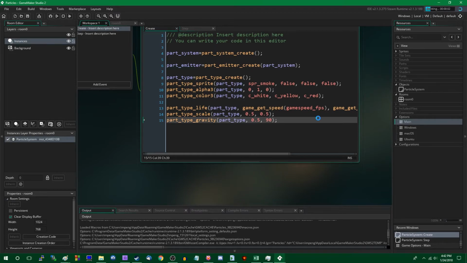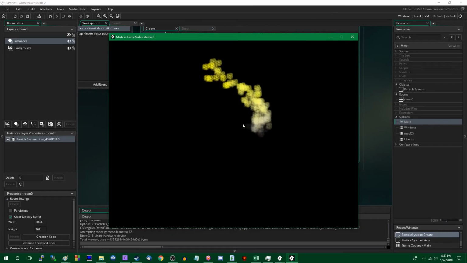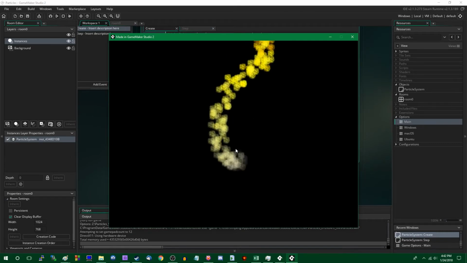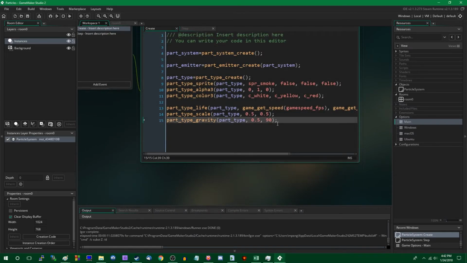So if I were to run the game now, or the demonstration, or whatever I want to call it, this shouldn't take long, and indeed, we have fire. And they're rising towards the top of the screen a little faster than I would really like, so I'm going to make this, how about 0.25? Or let's make it even lower than that. How about 0.15?